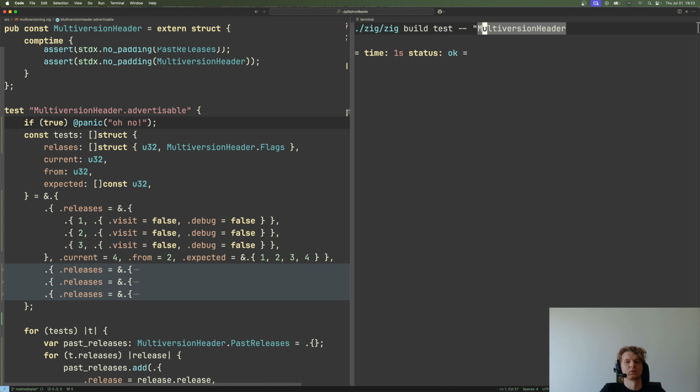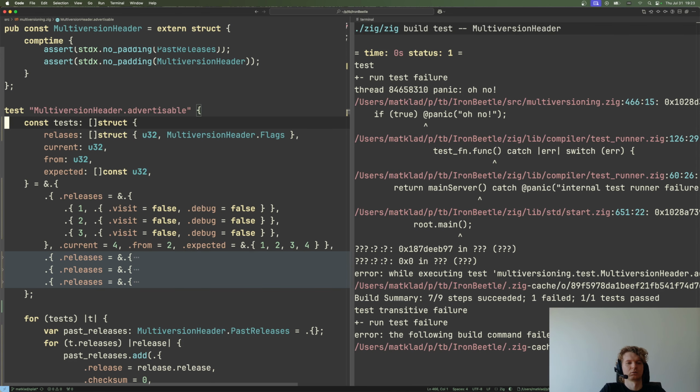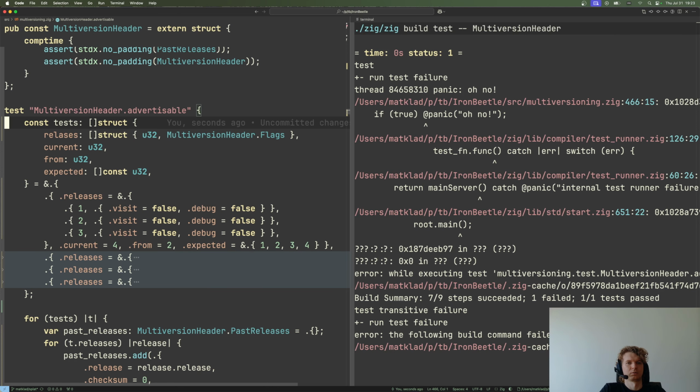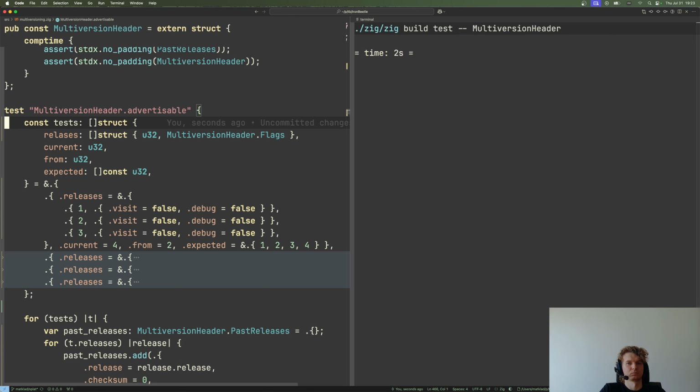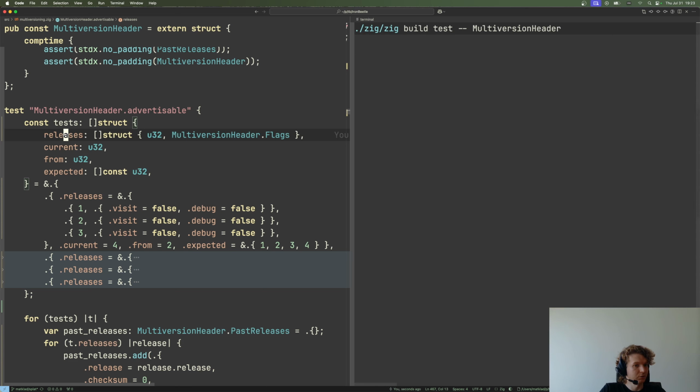Okay. So now it should. Realizes. Okay, it doesn't even compile.